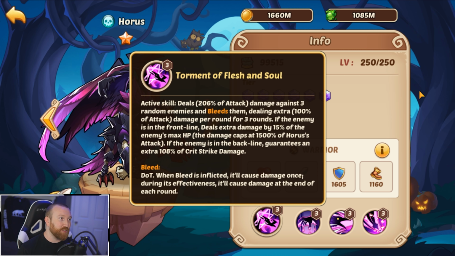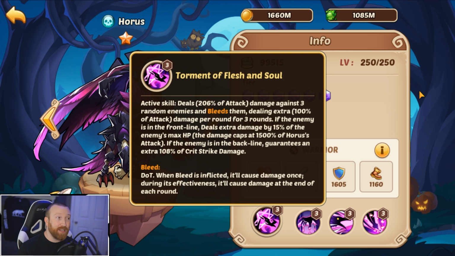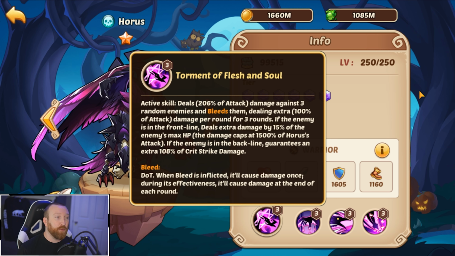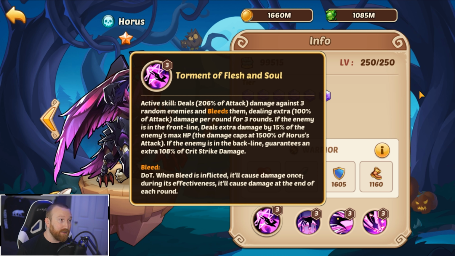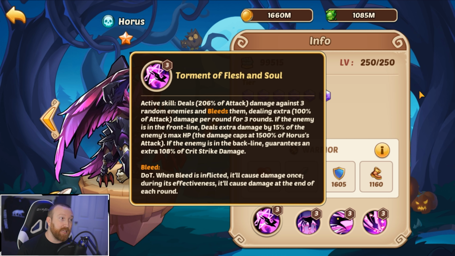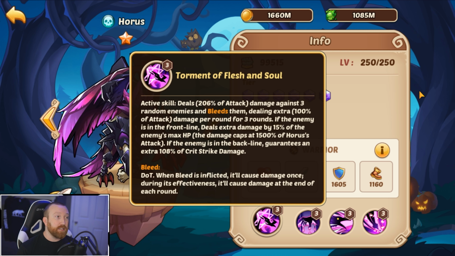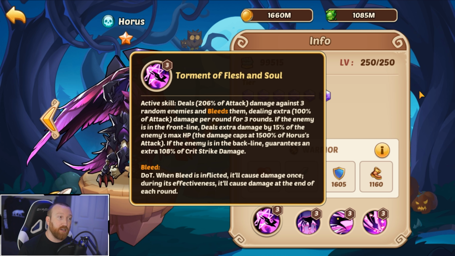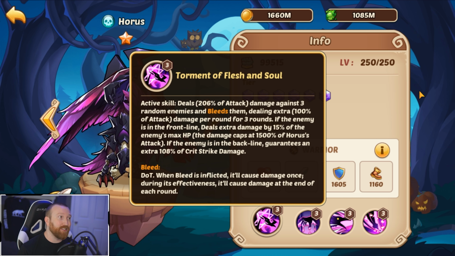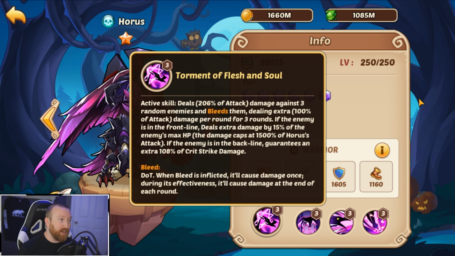Start out with his active, Torment of Flesh and Soul. Essentially what his active will do is target 3 random enemies and put a bleed on them based on a certain attack amount for 3 rounds. If the enemy is in the front line, he will deal an extra 15% damage of the enemy's maximum HP. Max HP abilities are very strong in this game because, yes, it does have a cap based on 1500% of Horus's attack, but that's a lot of damage. That's a ton of damage, and you're building Horus attack oriented anyway, so that is very good.